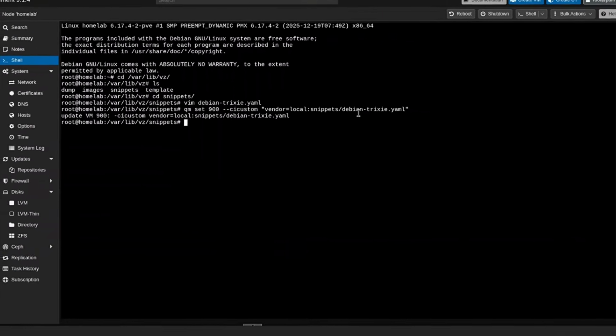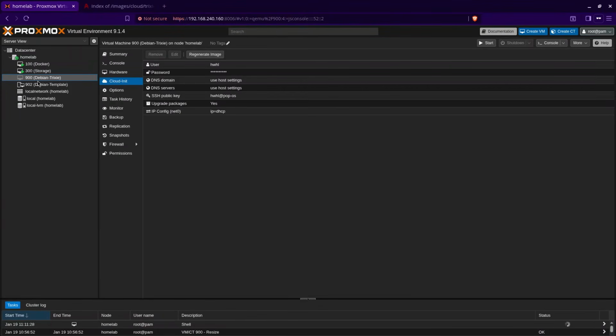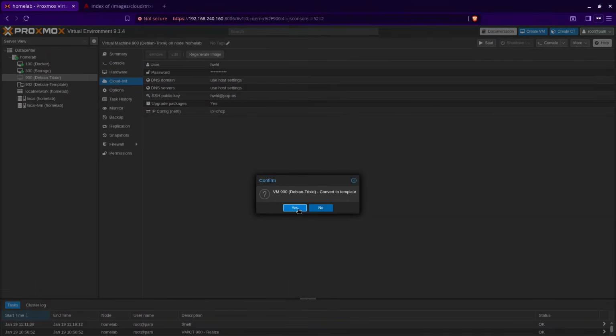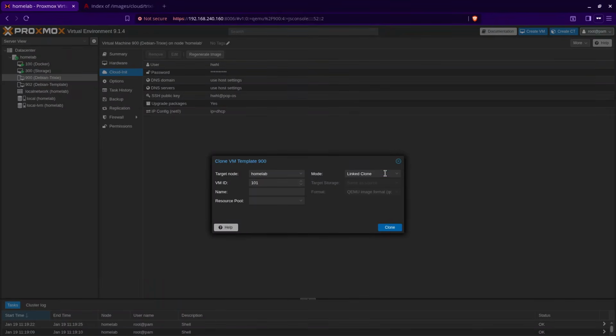That's everything that I'm going to do to use this as a template. So I'm going to right-click on this virtual machine and convert to template. Okay, so now I'm ready to test this out, and I'm just going to clone my template. So clone. We're going to do a full clone. I'm just going to put this in a temporary number space. Whoops, go 700. I'll just call this one for now.